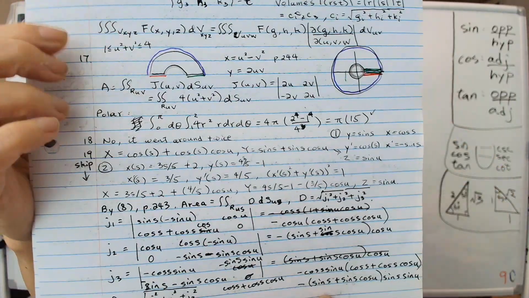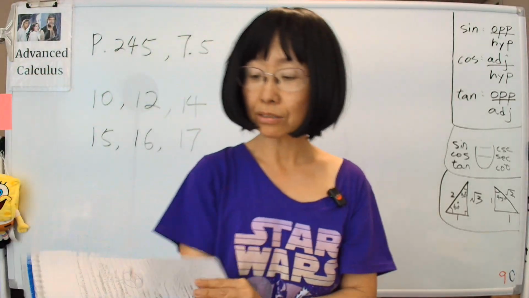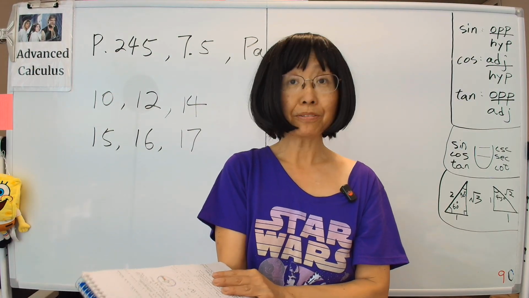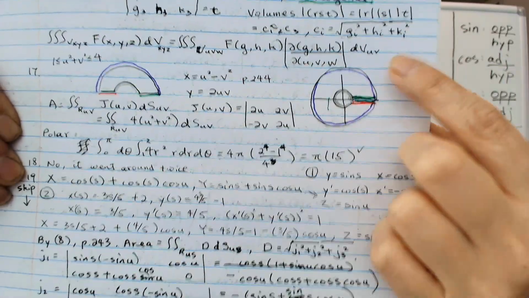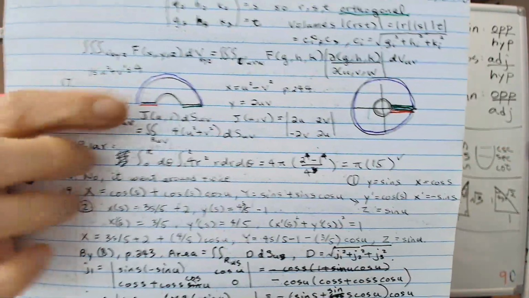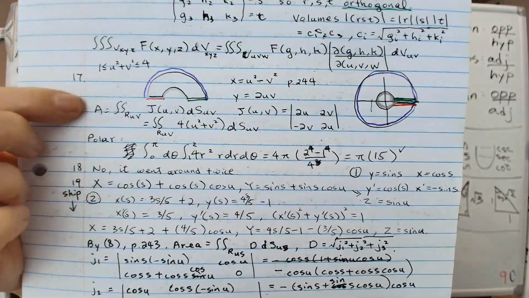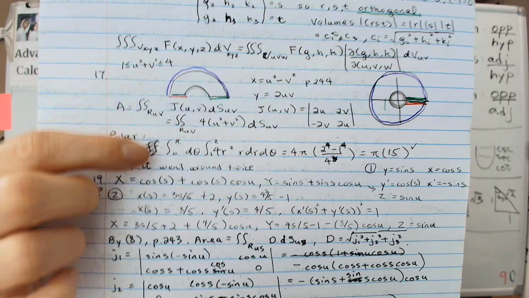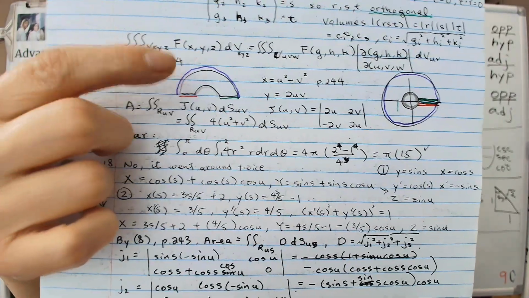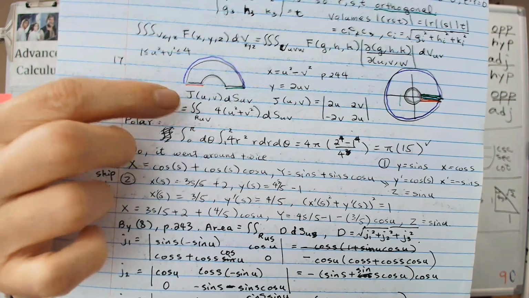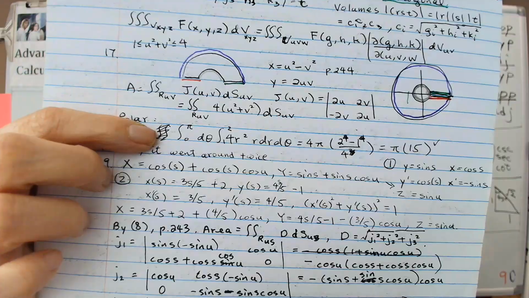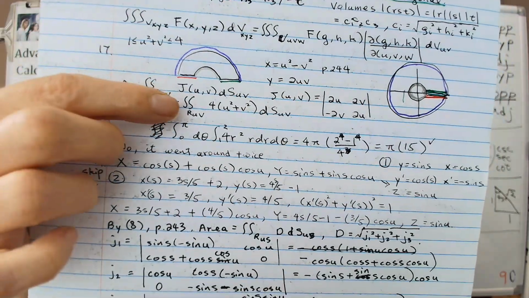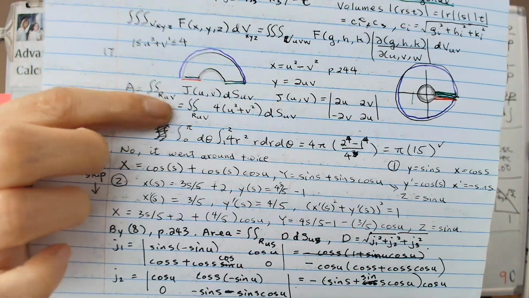But it is still a one-to-one transformation, except for the final result where the green and the red are put together. On the inside, however, it is indeed one-to-one. So we calculate the Jacobian, and then stick it in the area formula by putting the Jacobian in the UV universe right here. Then we use polar coordinates to calculate this thing. So what we end up having is the calculation in polar coordinates of this formula right here.